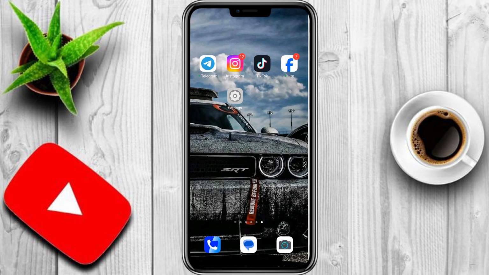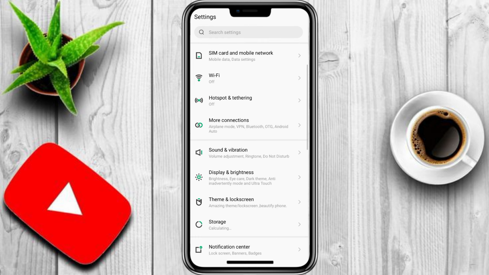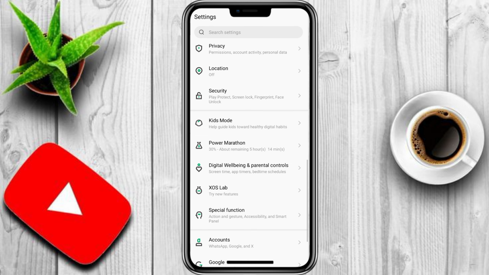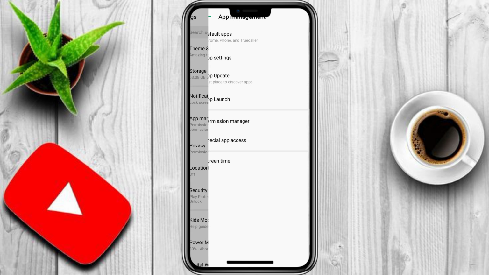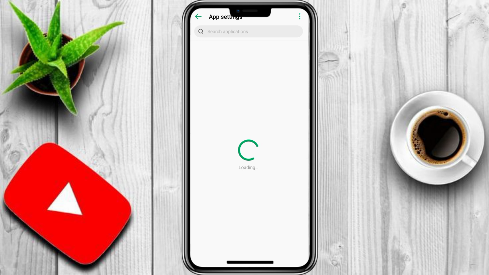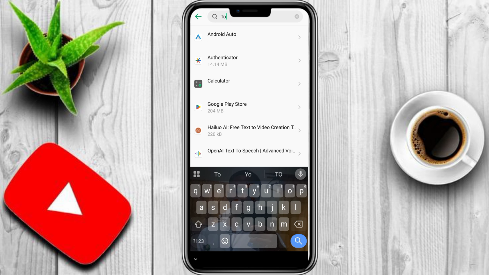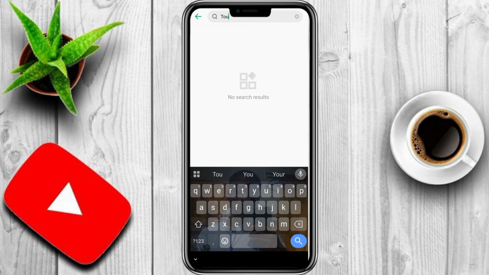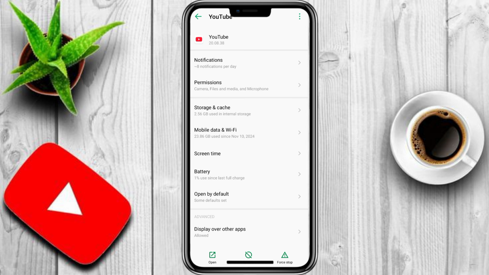On your Android device, go to Settings, Apps, YouTube, Storage, and tap on Clear Cache.